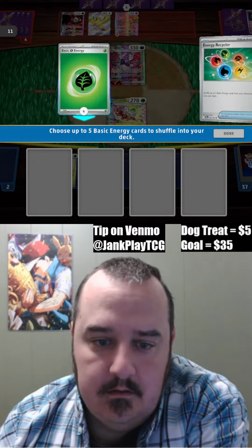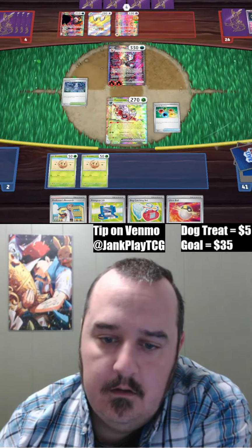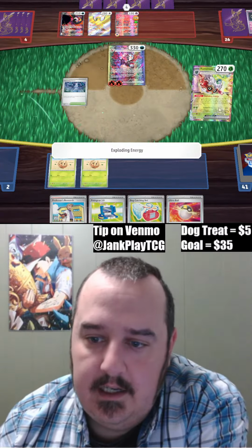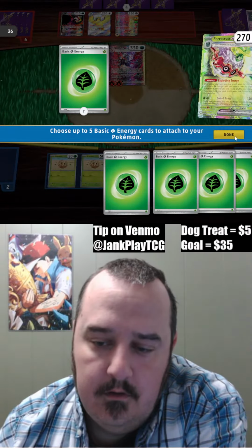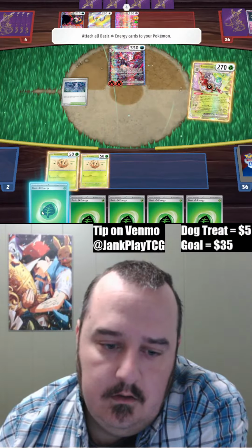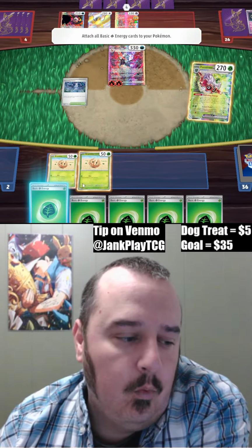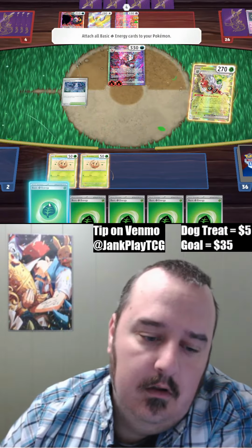Energy recycler. 1, 2, 3, 4. Exploding energy. 1, 2, 3, 4, 5. What do you think? 2 on one, 3 on the other, or just all 5 on one? Just risk the whole thing right here, right now.